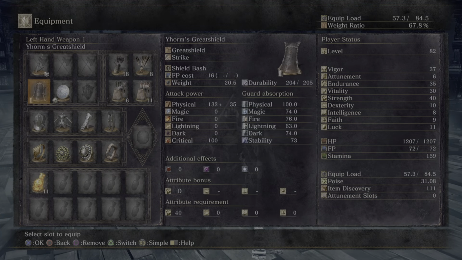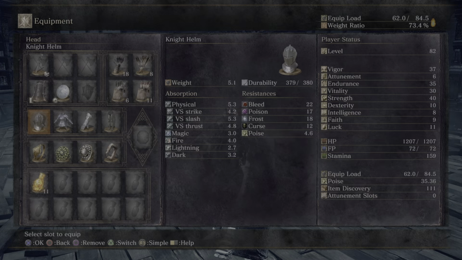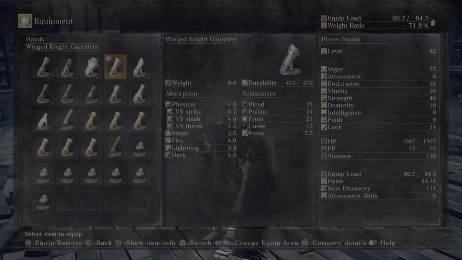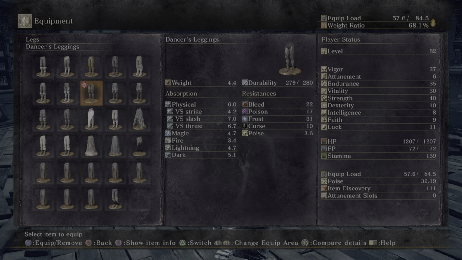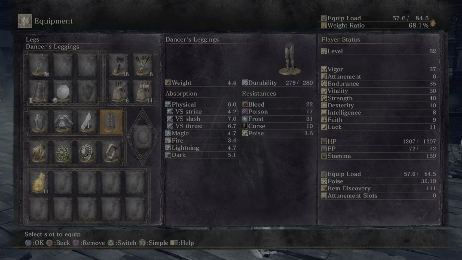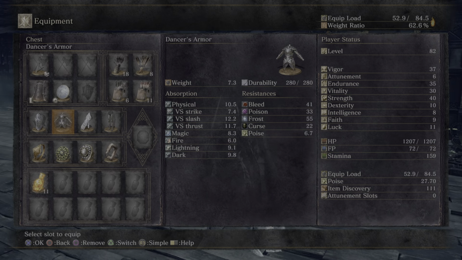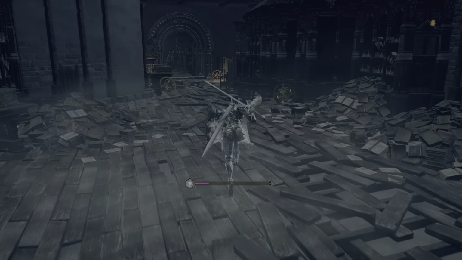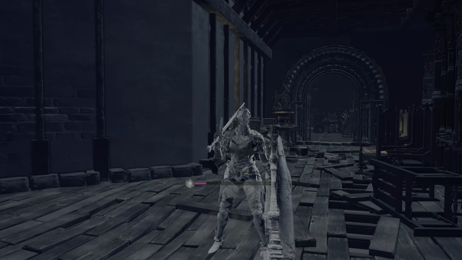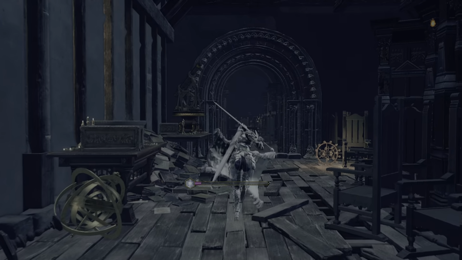Let's check out that armor set. Can we wear this? Probably not with the pants, huh? Yeah, not with the pants. It looks fine. It doesn't really go with our pants, probably because we had dancer pants, but we can swap the helmet up. Or is that a bit too boreal? Maybe that's a bit too boreal. Maybe the normal knight helm's a bit better.